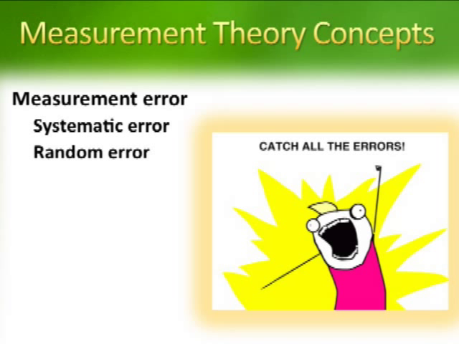Now, there are also things called response set biases. This means that people will answer, for example, questionnaires based on social desirability or extreme responses. Now think about when we used to do the paper and pencil evaluations of instructors, and you were so tired you just wanted to get out of the class.